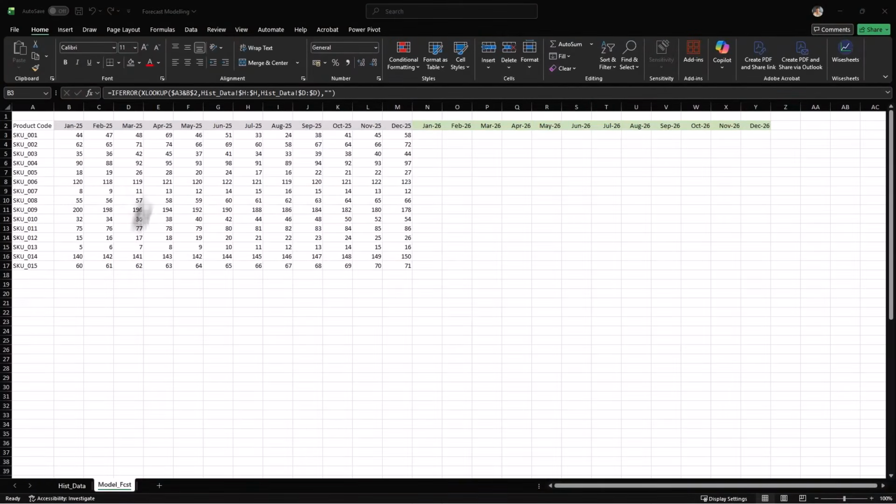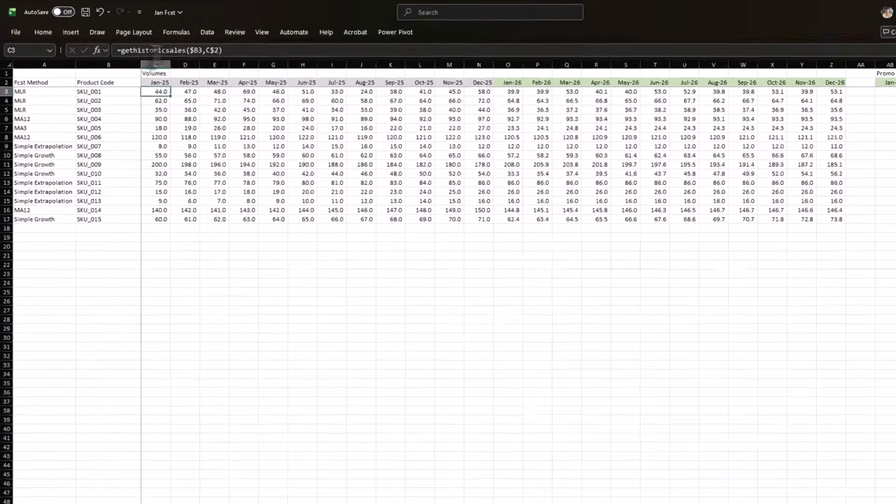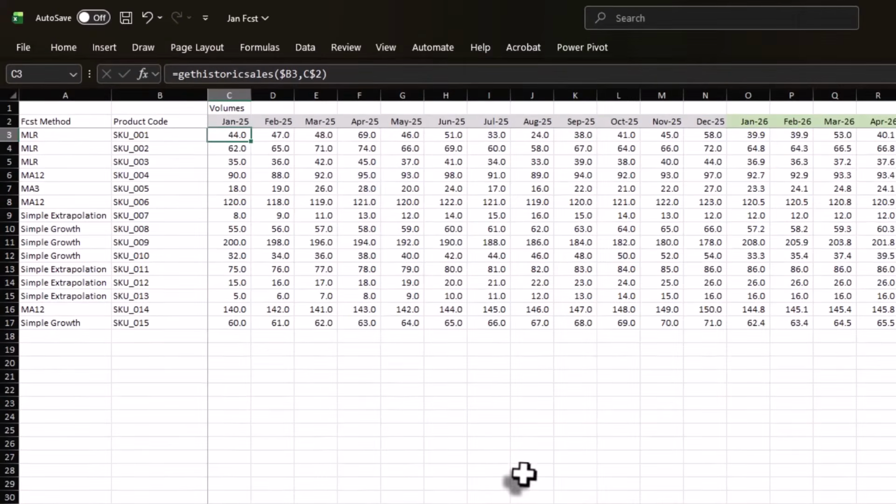We developed this lookup formula in the last video. Again, we can say that this formula is a bit unreadable and not very user-friendly. Wouldn't it be great to have a formula like this which says GetHistoricSales, and in this formula I'm passing in two arguments, that is the SQ name and the month name, and that's pretty much it. The function is retrieving the sales volume for us from the historical data sheet. I think we can all agree that this is a much cleaner and better looking approach.